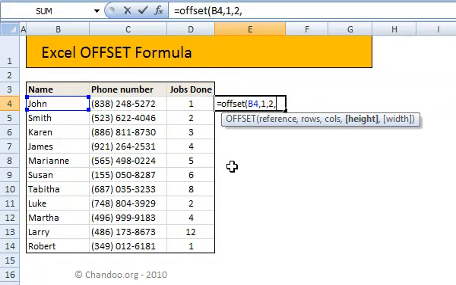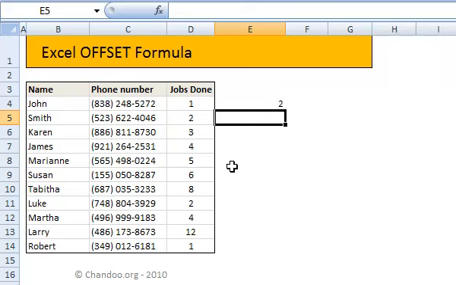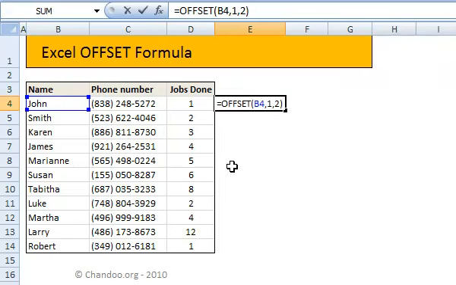The last 2 parameters are optional, so let's leave them out. Now this is the value. From here, 1 row down and 2 columns to the right. This is the value, that number 2, this is what is coming.